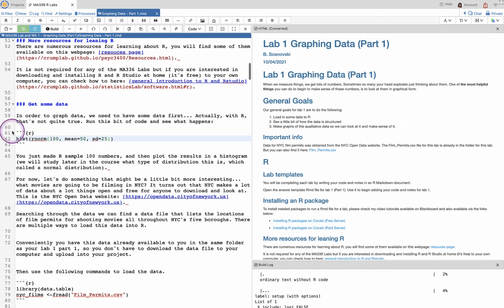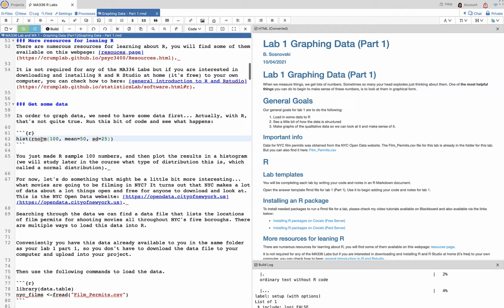So in this particular piece of code we have here, we have the rnorm function in R, which is going to generate a distribution of a certain number of values with a mean specified, in this case 50, and a standard deviation, in this case 25, and that distribution is what we call a normal distribution.